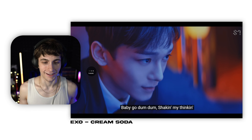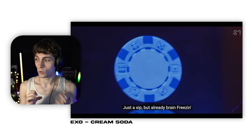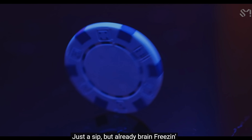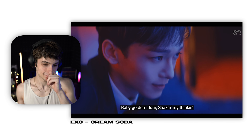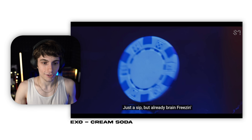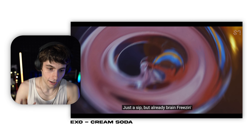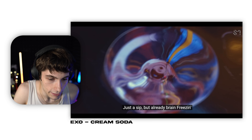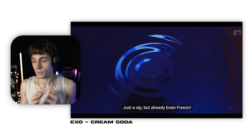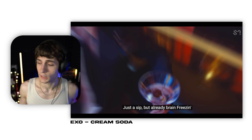Nice turbulent effect right there. In this music video I'm noticing a lot of close-up shots, and when you have a really open aperture — a low number — and close-up shots, you get everything in the back being blurred really nicely. Some parts are blurry, some are not. That turbulent effect is really cool. Such a cool transition: we have the coin spinning and then they use a ripple effect, and then they follow it up with the next shot already rippled and then unripple it with a turbulent effect. It could also be a plug-in ripple effect, but it looks really cool because both objects are very circular — so having it zoom out with two circular shots corresponding together looks really fluent. I like that a lot.